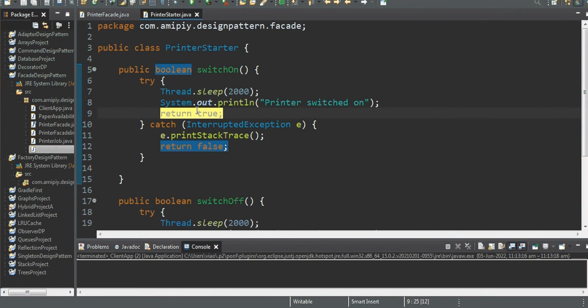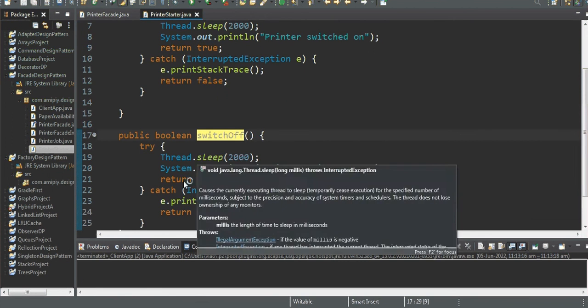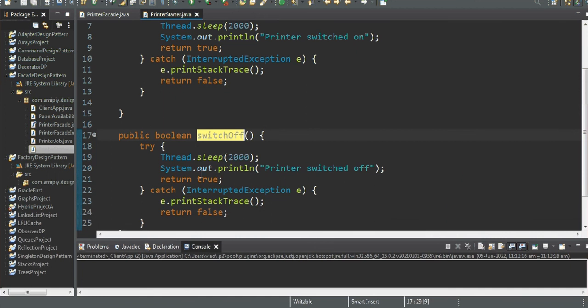If any exception occurs, then it's going to return false. So in a way, it's either going to return true when the printer is switched on successfully, or it's going to return false if it's not switched on successfully. Similarly for switching off the printer also, if it is switched off successfully, it's going to return true or else false.